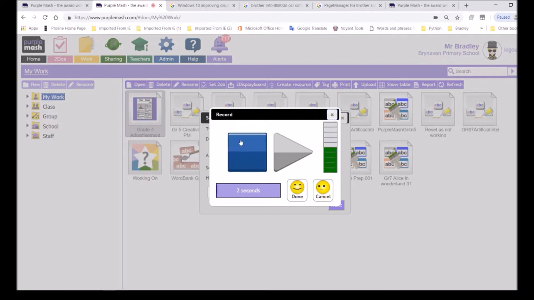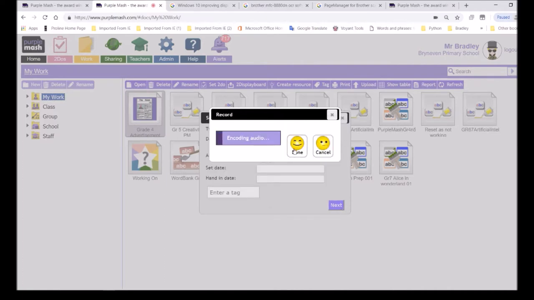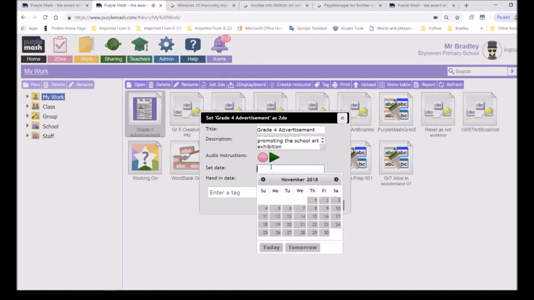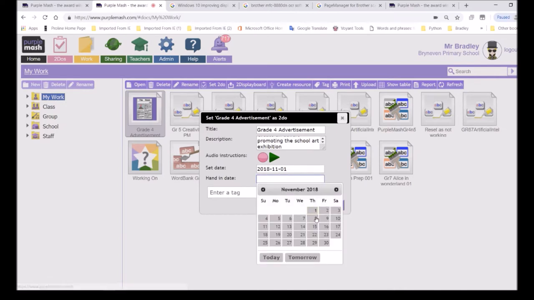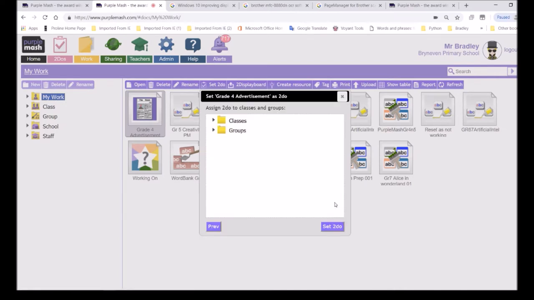Make a poster that shows and promotes the art exhibition at our school. Try and make it colorful and interesting with lots and lots of interesting write-ups. And that's encoding the audio, placing it onto the learner's profile. The learner will be able to access this audio by that. And you can also set a date. You can set the date that they would start on this activity and the date that the activity would be expected to be finished. Go to next.